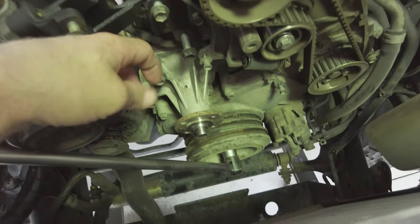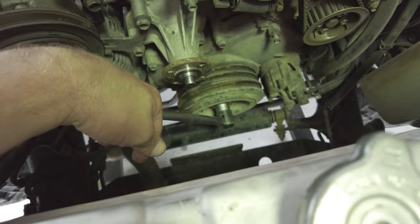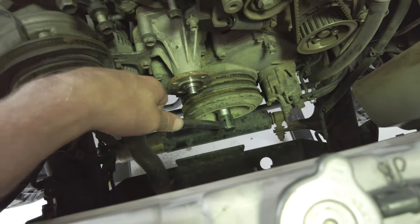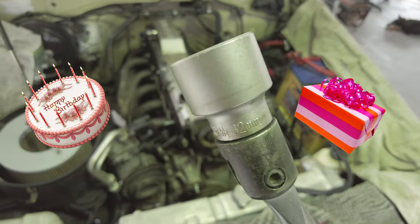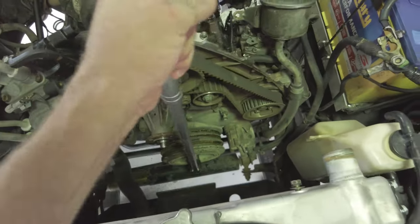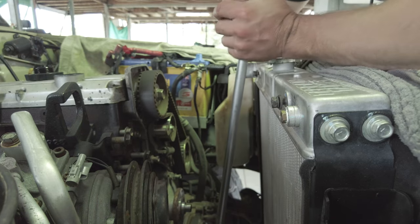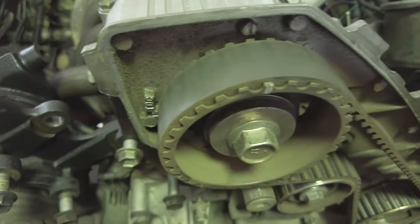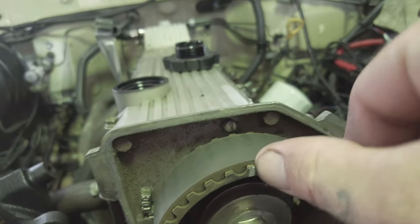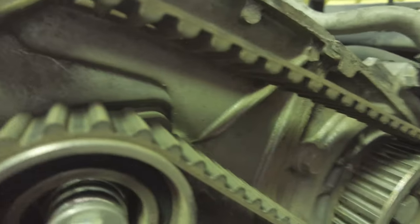It's a pretty special moment for me today. I finally got to use my 32mm socket. First use ever. So happy birthday, 32mm.